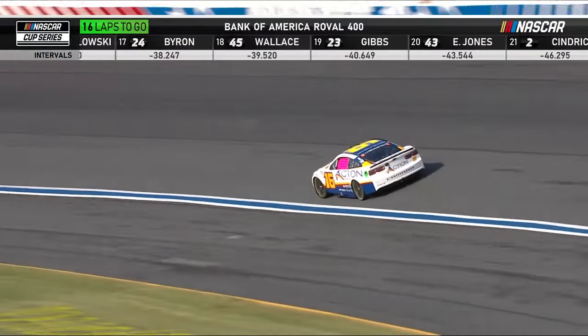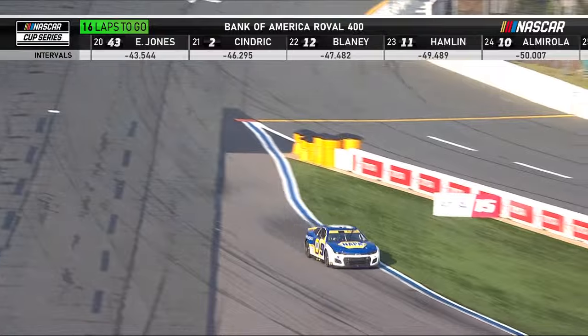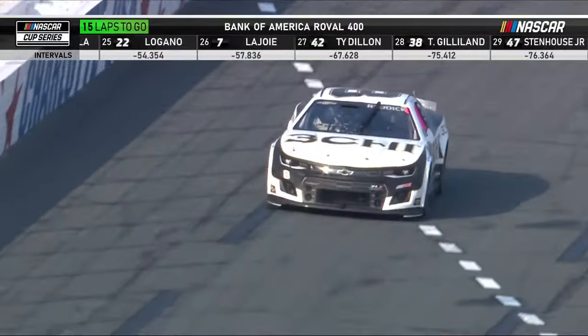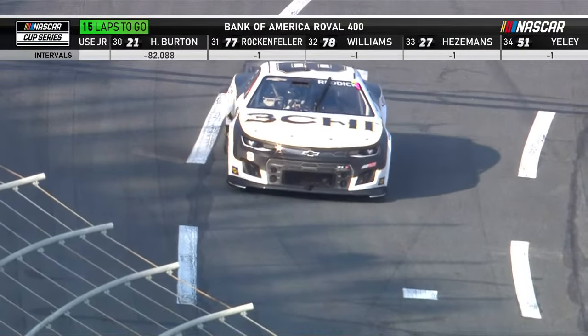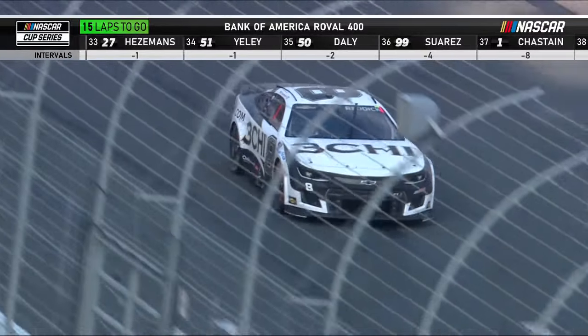I think we had one car on the back straightaway miss the back straightaway chicane. I believe it was the 8 of Tyler Reddick. Let's see what he does when he comes around the front straightaway. He's going to pull over here. See him at the top of the screen. He's going to pull over there and stop. Serve a penalty right here. He needs to go ahead and get that done. Stop. Complete stop. Go. Took his little time there getting to a complete stop, but able to serve that penalty now.